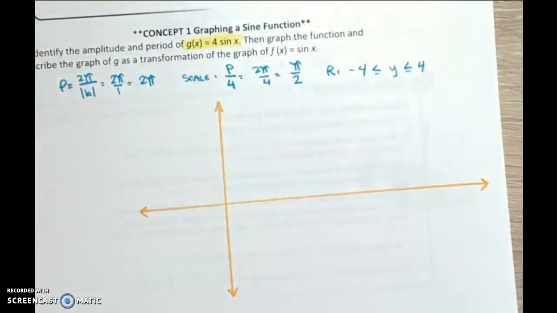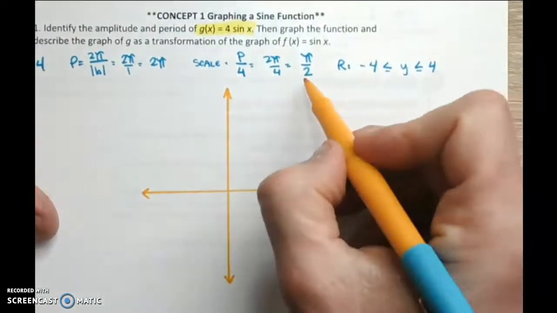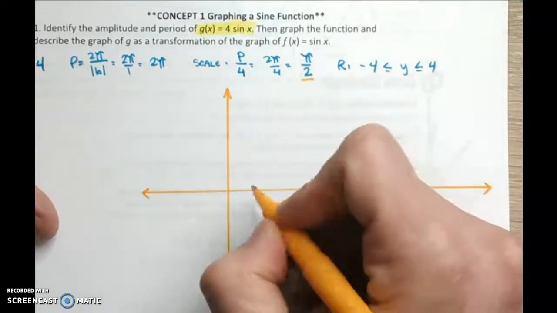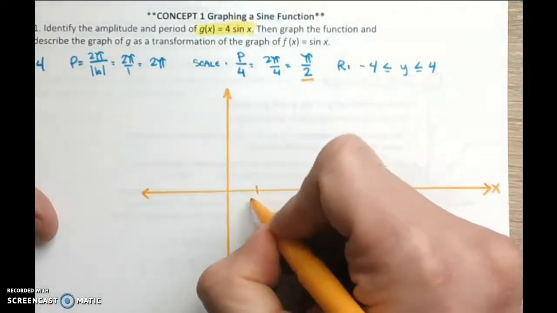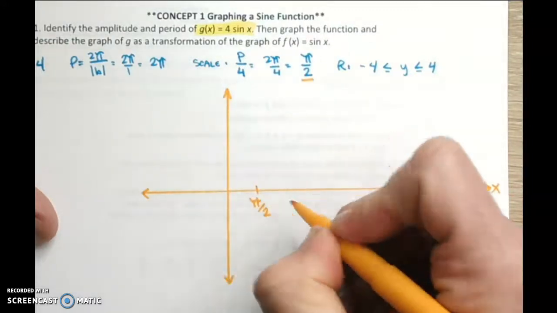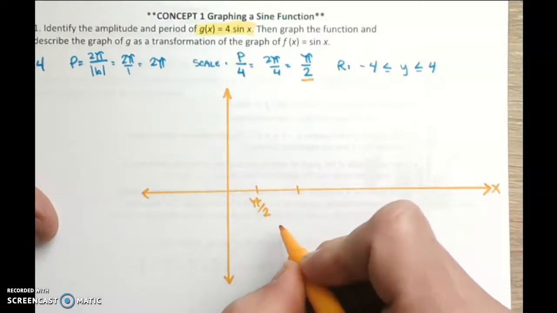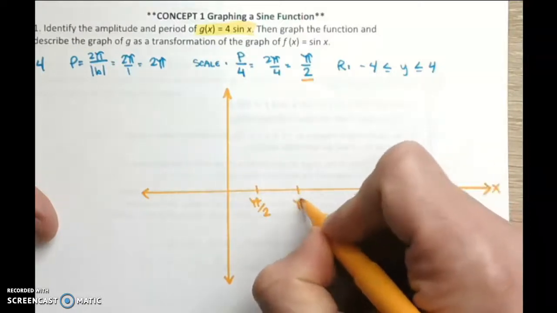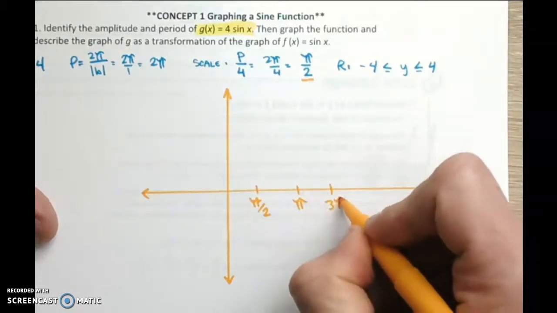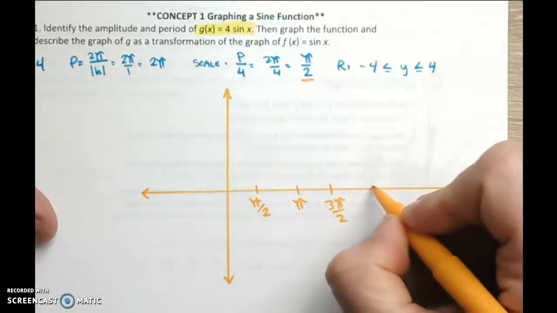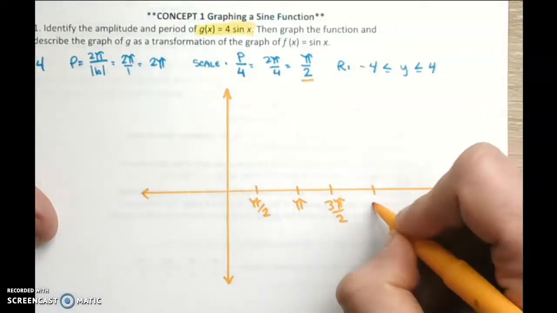And here we go. Let's start with our scale, okay? It is 2 pi, so that means from my x-axis here, I'm going up by 2 pi. So it goes 2 pi, and then I'm going to take that 2 pi and multiply it by 2. So 2 pi times 2 is pi. And I'm going to multiply it by 3, and that's 3 pi over 2. And I'm going to multiply it by 4 to get to my fourth point, and that would be 2 pi.